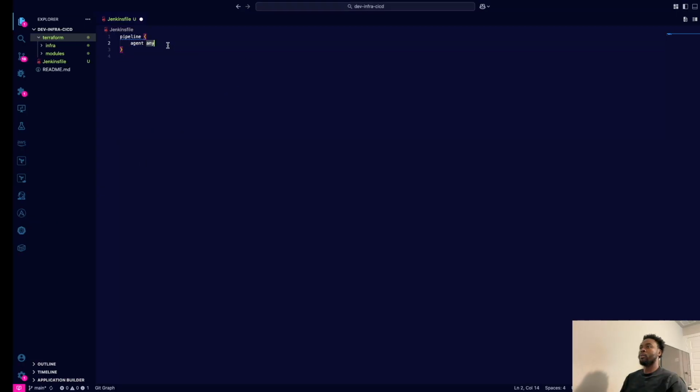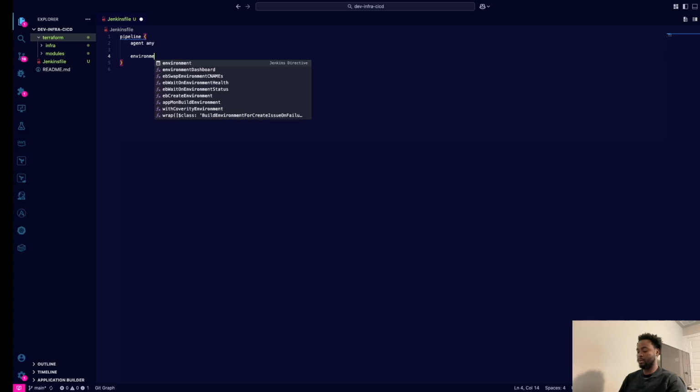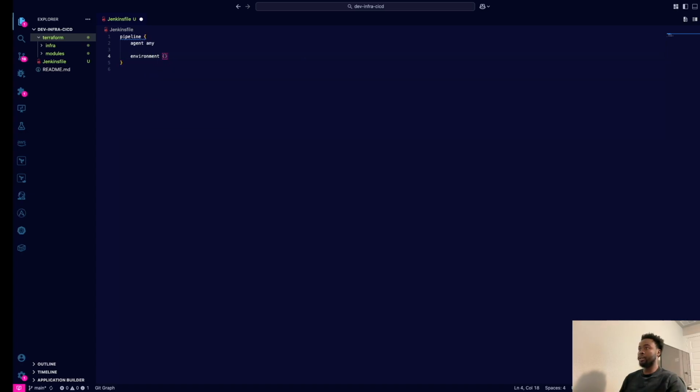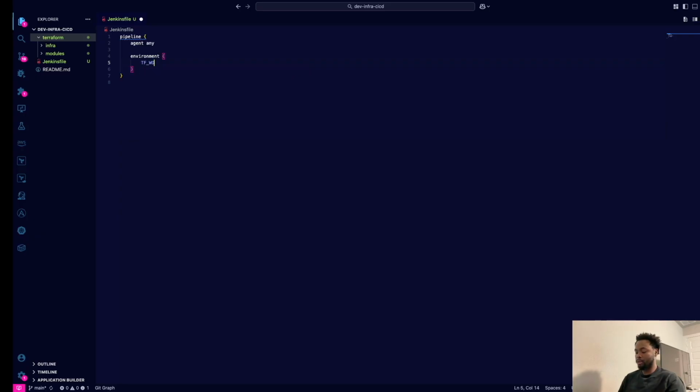Next, we have to set a few environment variables. I'm going to start by typing in environment in curly braces. The first environment variable I'm going to set will be the Terraform working directory, so I'm going to type TF_WORKING_DIR.